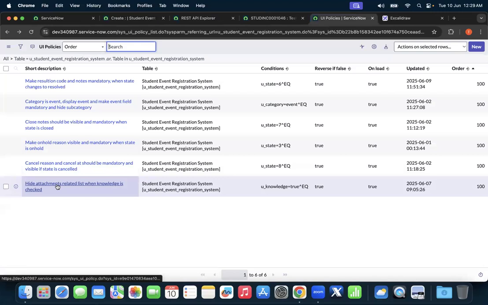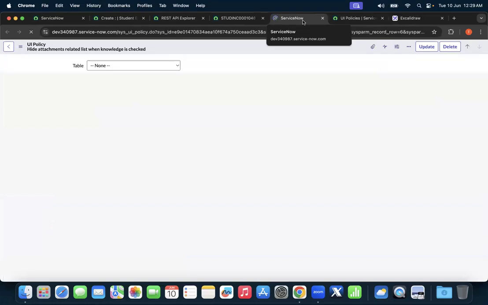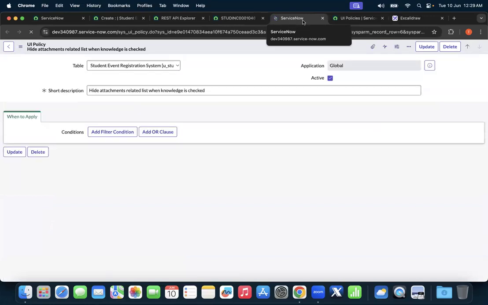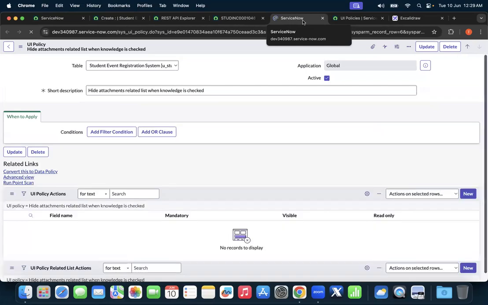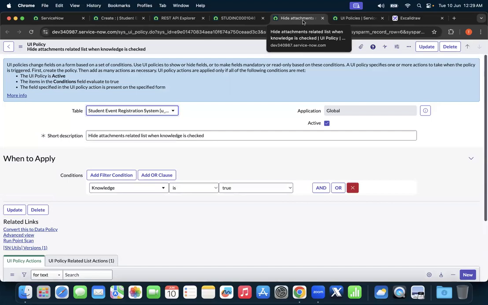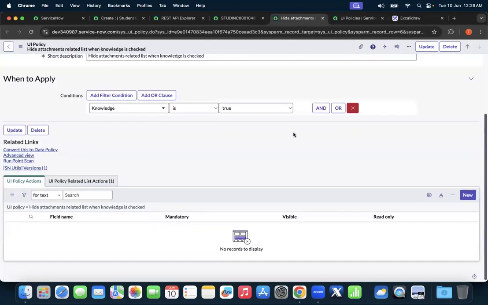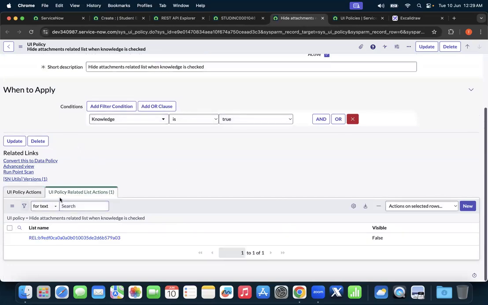Hide attachment related list, this is the one. Now we have the UI policy related list action, and I can see the convert this to data policy link. But can I really convert this? I doubt it.